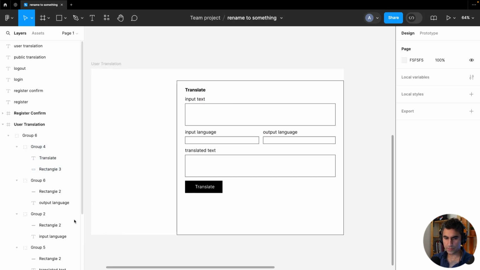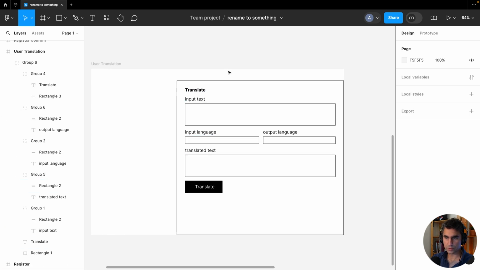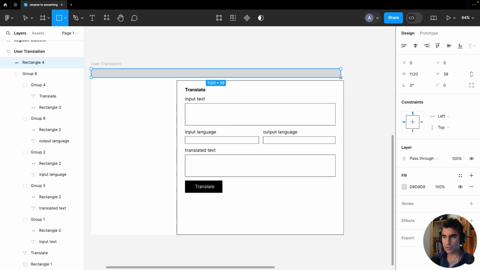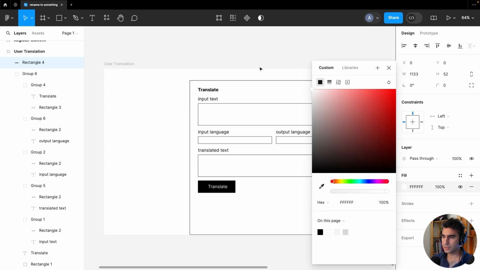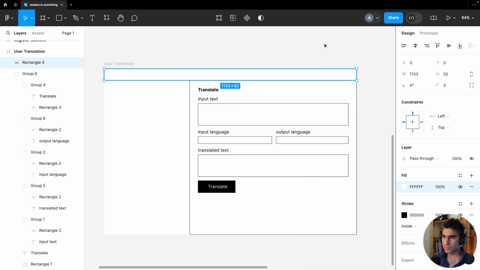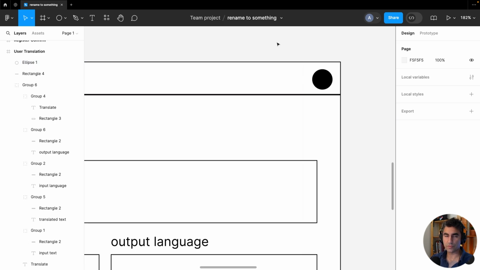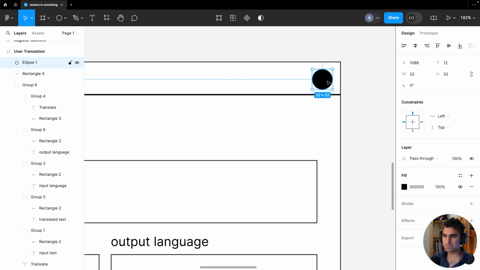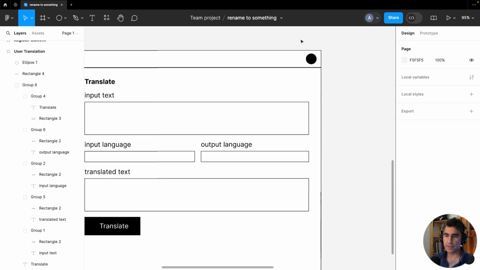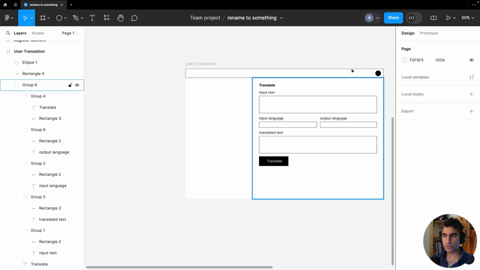Okay. And now I'm going to come back here and adjust the rectangle. The reason why I left this top area empty is because we're going to need to create a navigation bar here. I'll make the fill white and add a stroke. And I'll come back over here and add a circle. If you've used Photoshop or Paint, it's very similar to what I'm doing, however in a much more vectorized manner. If you're familiar with tools like Illustrator or Inkscape, it's much closer to using those tools.